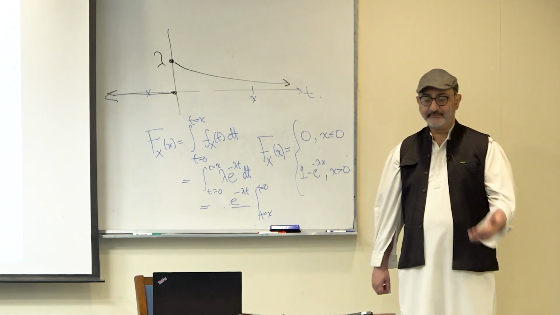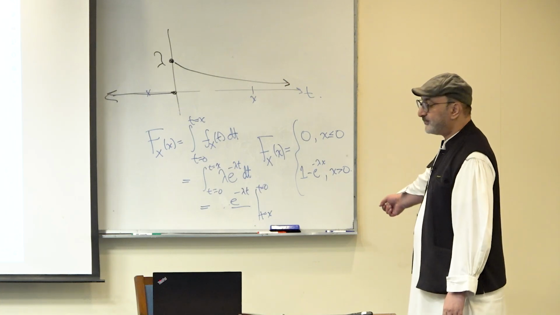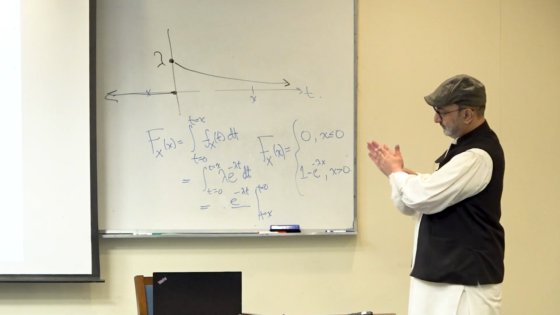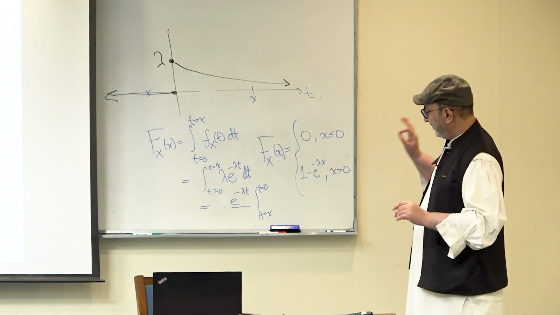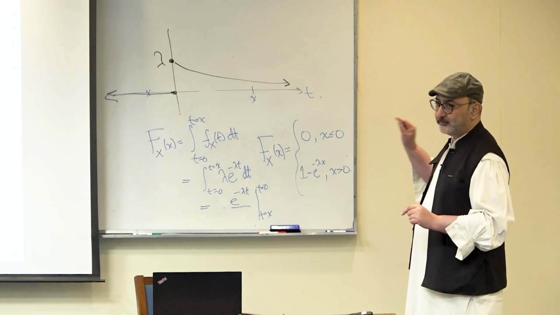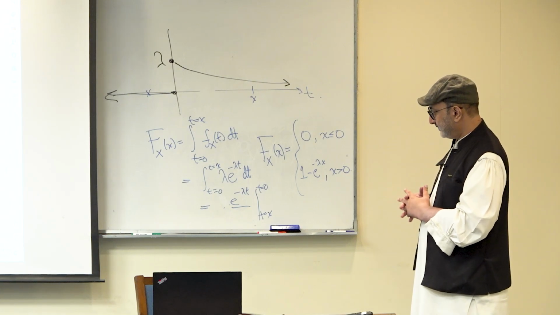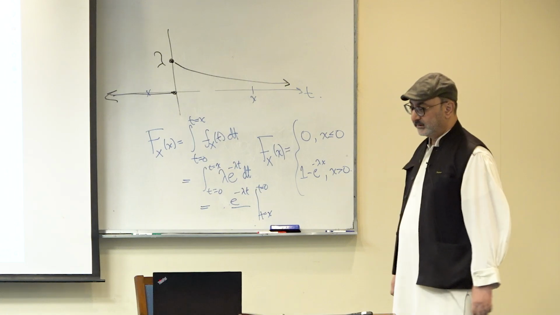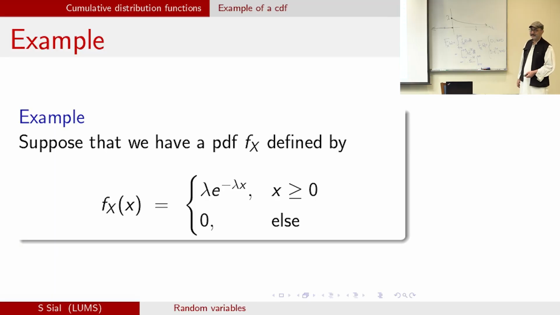Okay, that's the definition for that. And you just check, does this definition work for all of the real numbers? Well, everything left of 0 and everything right of 0 has been covered. So it works for any real input. You can work out what the CDF is for any real input. So that's an example of a CDF being calculated from a PDF.